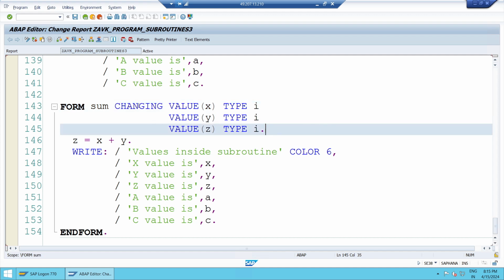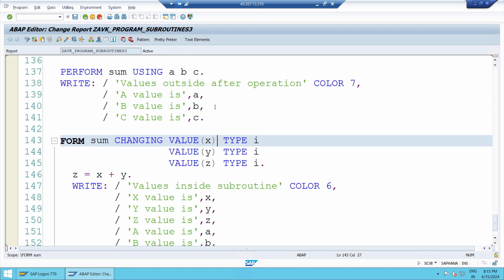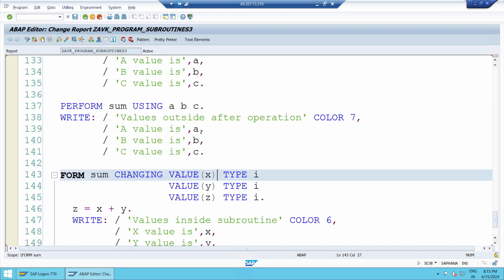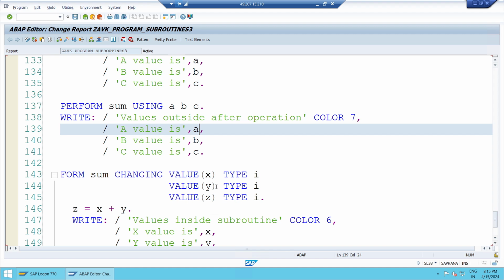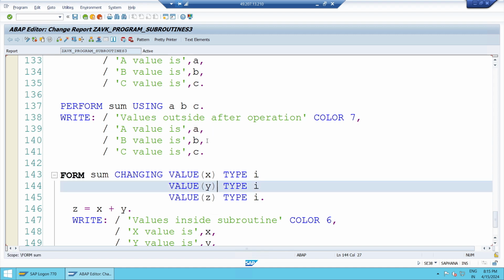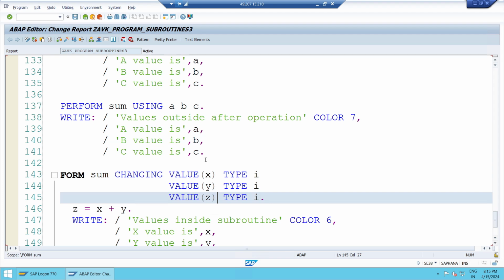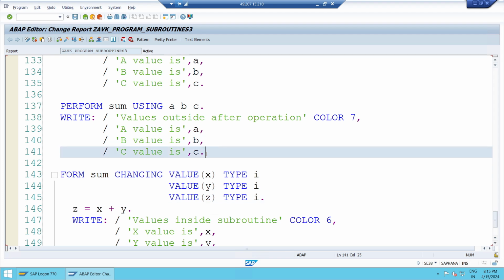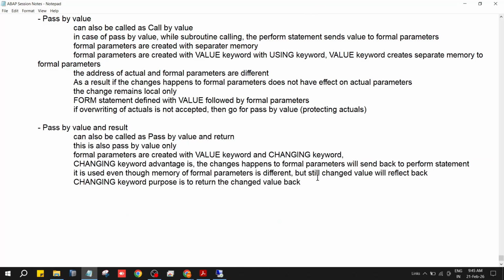But what happened? If X got changed, it will reflect on A. If Y got changed, it will reflect on B. If Z got changed, it will reflect on C. But very important: the changes will be reflected at the end of the subroutine.